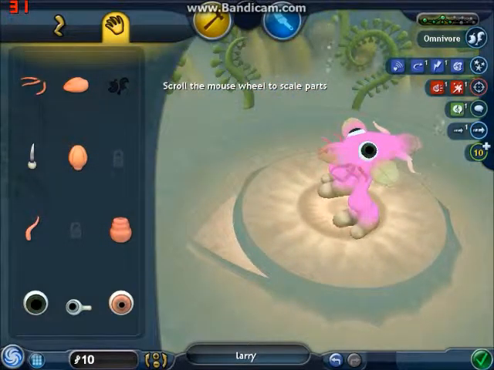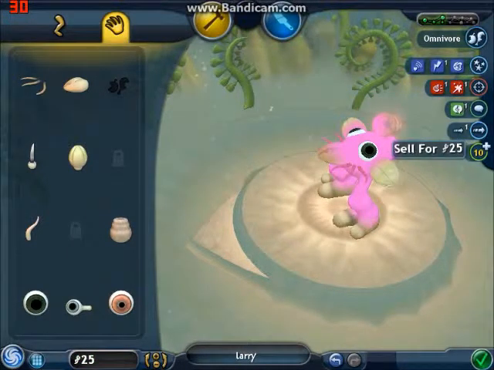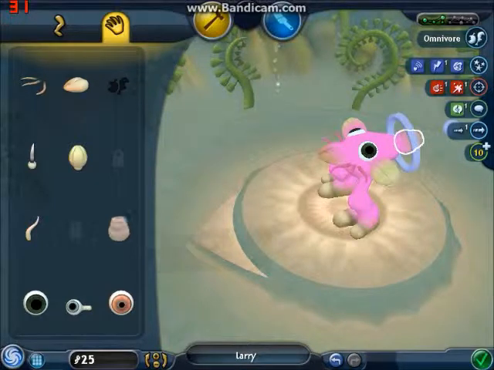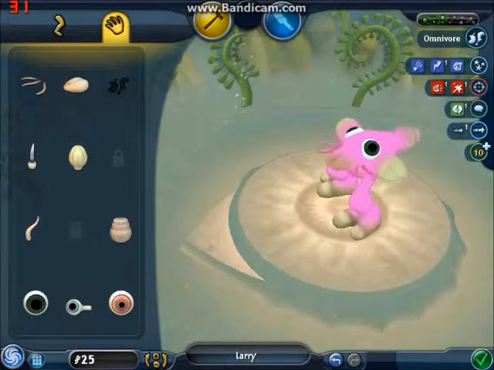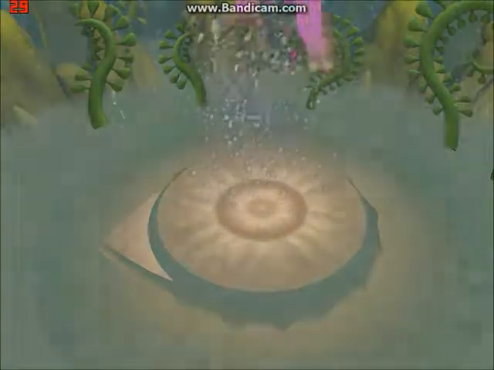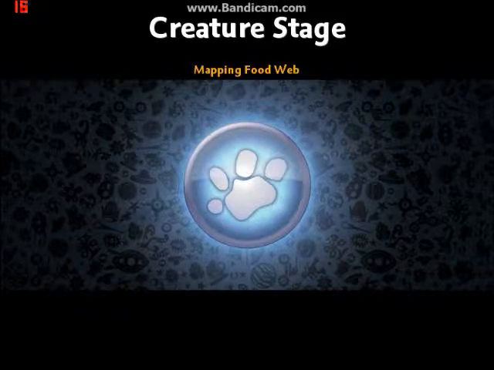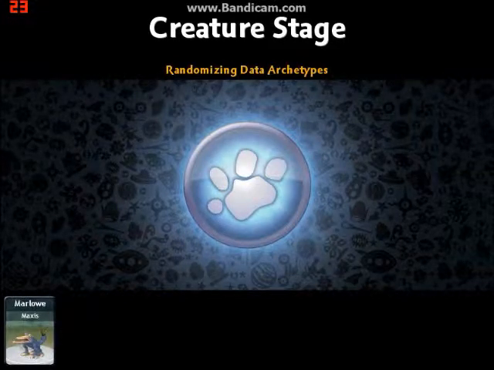Okay, well, we don't really need the cilia anymore. And we don't really... does it still provide speed? Like, does it still do anything? Yeah, I guess it does. It provides sprint. Okay. Here we go. The awesome cutscene. Creature stage! Yeah, it is. Creature stage.